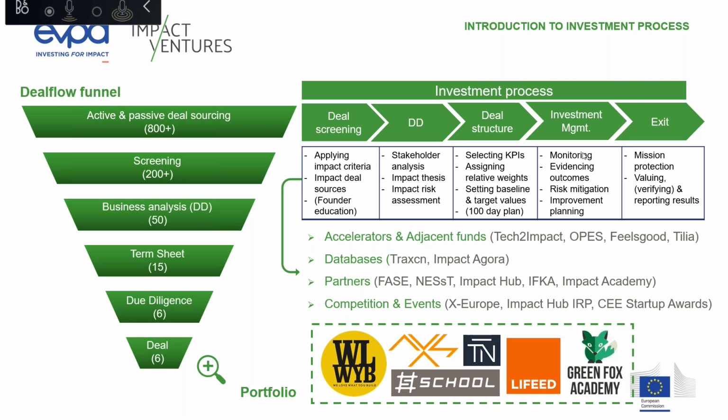Also related to this, throughout the investment management, is the improvement planning. What we dig up from the due diligence, all the stakeholder analysis, really outlines what kind of potential KPIs and potential areas of impact we can introduce in the future. And what we see is that we have some of these areas on hold until we have the capacity and resources to deal with them. But in the investment management process, what I see most important is to find time and allocate focus on unlocking these areas and improve the impact delivery as much as we can. So that's what I find as a huge opportunity.